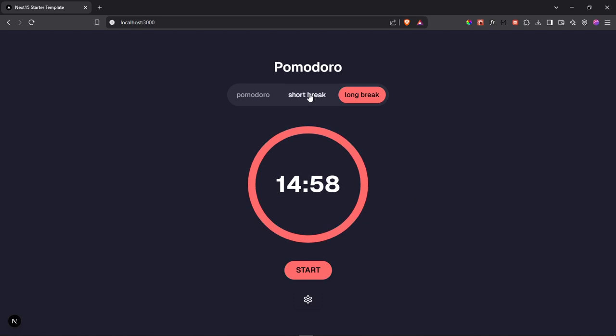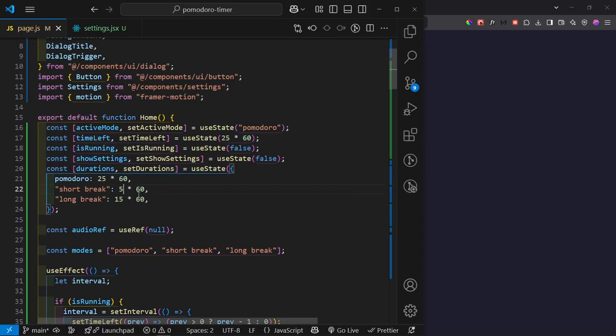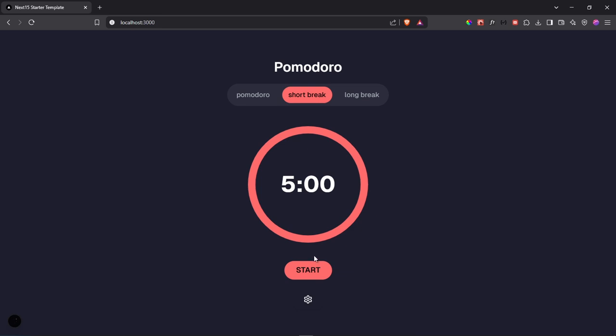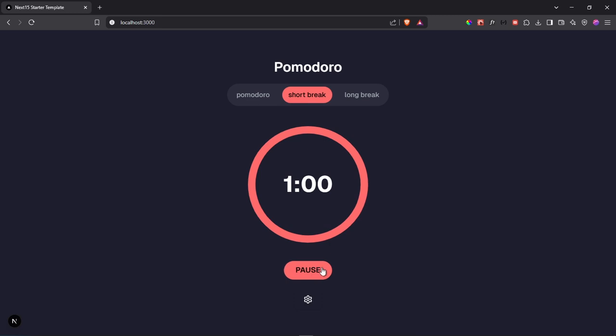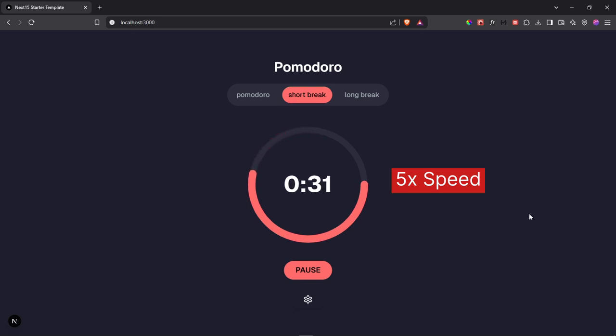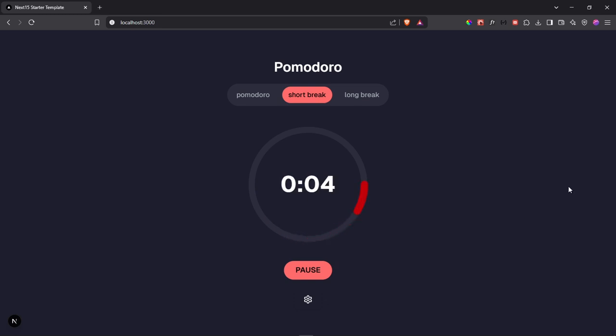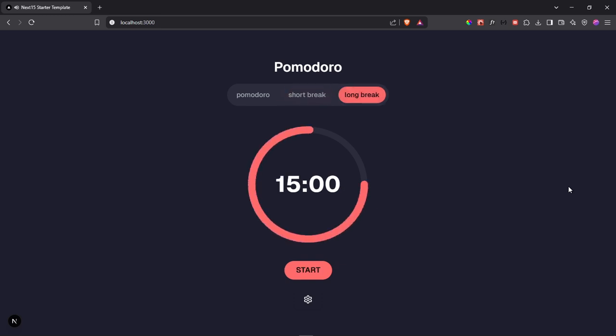So very, very nice. Now just to test it out, let's set this back to 1 minute, and then see you in a minute because I want to test out whether the audio is working. So see you in a minute because I'm just going to fast forward it once again. So now we should be able to hear the alarm sound. And there we go. I hope you heard it because I set the desktop audio to be audible. But yeah, that is going to be the end of this project.